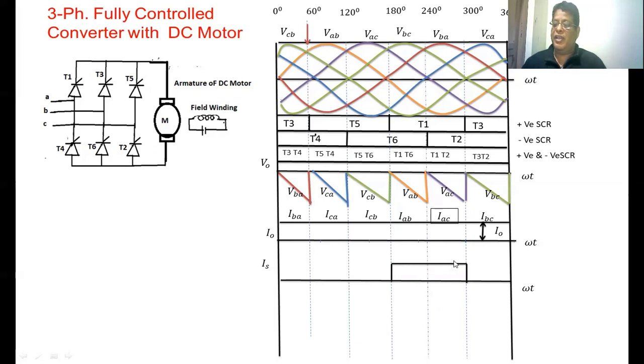So we have taken the phase A current is positive, that is equal to the load current. Here in this interval 300 to 360 degrees, the phase A is not supplying any current, so the phase A current becomes 0. Again from 0 to 120 degrees, the phase A current is negative because A is second subscript, nothing but a load current is entering into the A phase. So here we have taken the negative current. Again here it is 0. This is the waveform for the phase A current. In the same manner we can draw the phase B, phase C also.